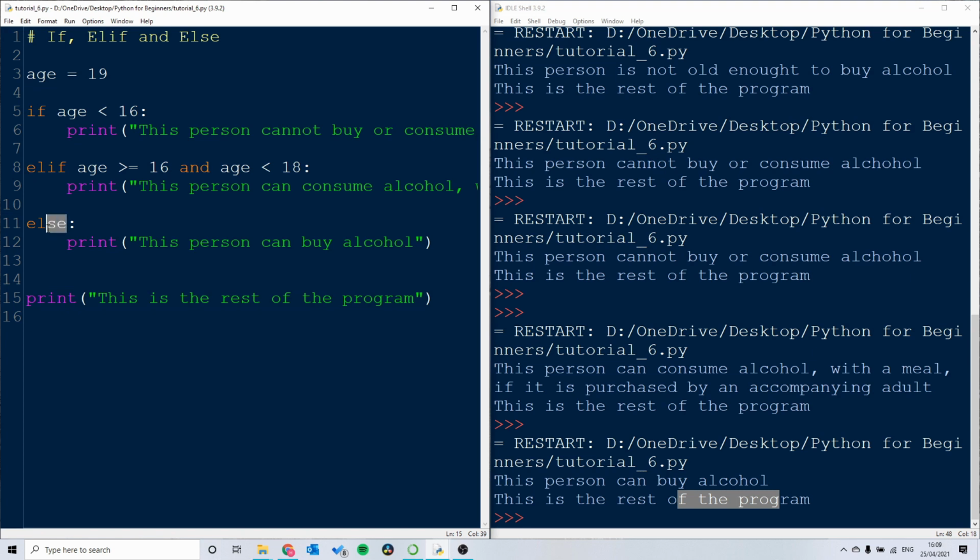If we convert this to an elif statement instead of an else, then this may be seen as better coding practice. So we have to have a condition in here. We have to have age is greater than or equal to 18, and this will run exactly the same as the previous program, but it's seen as slightly better practice because you can tell exactly what the reason for this code being run is. E.g., this part of the code is only run if age is greater than or equal to 18. So that is it for if, elif and else statements.